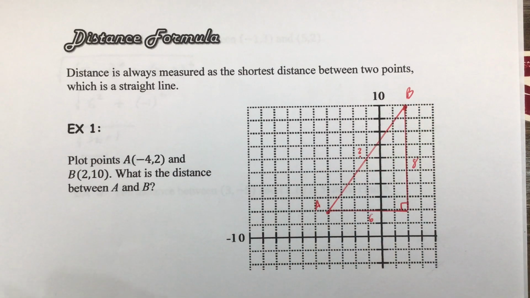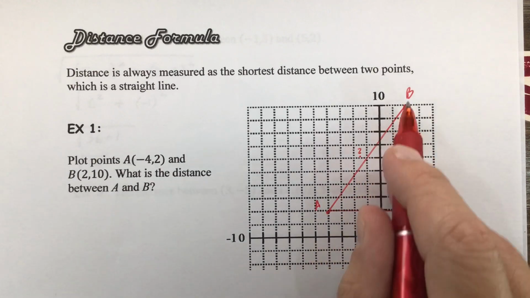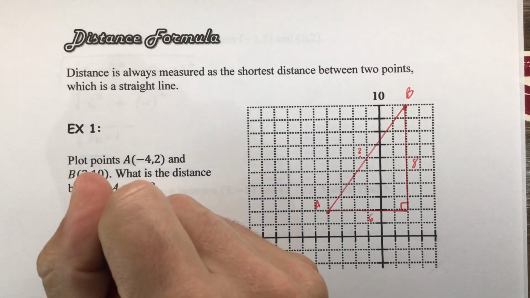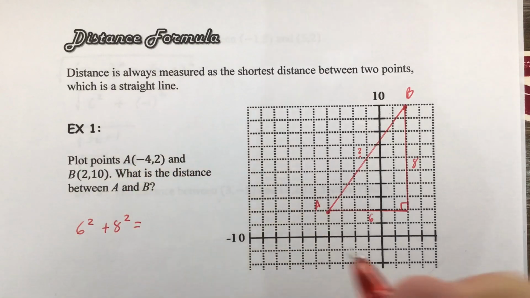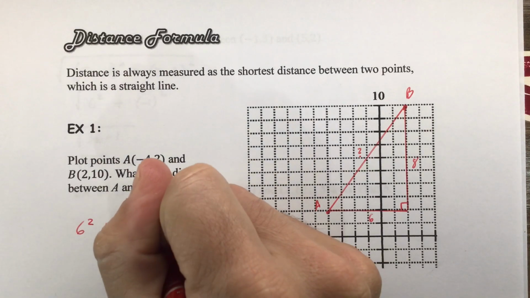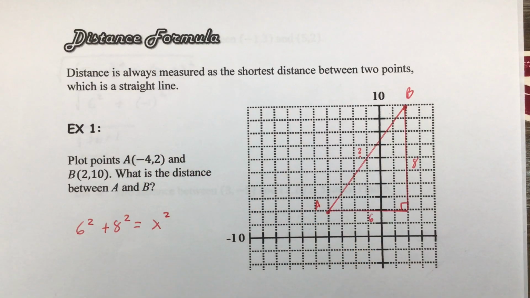Okay, so with the Pythagorean theorem, what it says is that in any right triangle, and yes, it has to be a right triangle, in any right triangle, if you take the sum of the squares of the legs, that would be the vertical and the horizontal, then that's going to be equal to the square of the hypotenuse. So the sum of the squares of the legs, that's going to be 6 squared plus 8 squared. That's going to be equal to the square of the hypotenuse. And I just put a question mark there, but let me write in an x, because that's our unknown value. So 6 squared plus 8 squared has to be equal to the hypotenuse squared, which I'm calling x here.